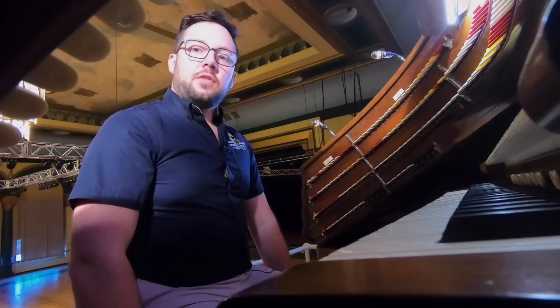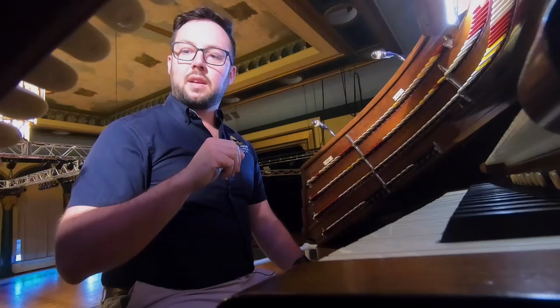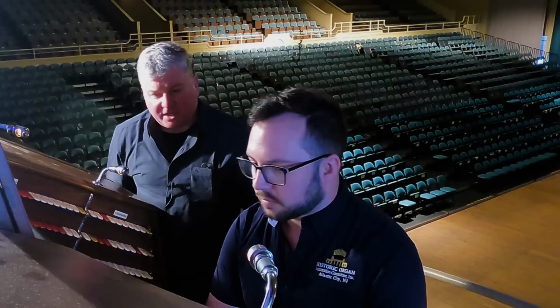So yeah, it's actually a kind of a quirky instrument. I love this organ. It's one of my favorite organs in the existence of any organ. There's some quirks about it because there are unit chests and pitman chests in this organ as well. So things don't borrow quite like what you'd think, so you have to do some creative coupling. But overall, it's basically a theater organ style console. How many ranks are there total? 55. So it's a decent sized instrument, too.